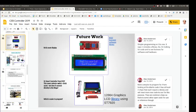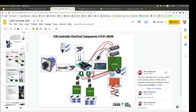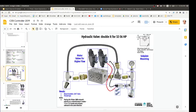Let me show how it's laid out in practice. You've got your power cube here, with fluid going into this side, and you can see what pressure you're at. It's got the safety bypass, which returns around, and that is accurate. It's connected to these fittings here. This is like your visual bill of materials diagram. You click on each one and you get the actual part, so you can learn a lot from this. Just study this. You can replicate it exactly as it is. This works. Proven design. Pretty cool. Are all those links? Yeah, it's all live. We've done this. So you've got your little pressure switch right there.